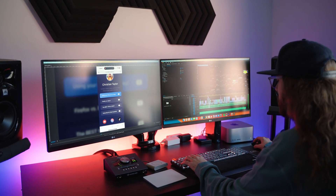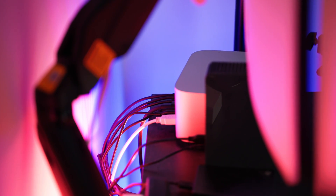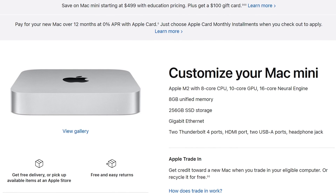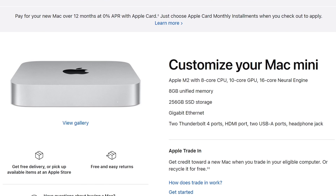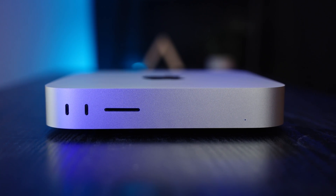For my setup, I have two monitors and I'm using the HDMI port and one Thunderbolt 4 port for both monitors, and I'm using the other Thunderbolt 4 port for my audio interface to run my speakers. That only leaves two USB-A ports which are used for both of my hard drives, so if I want to use my webcam, I've got to unplug one of my hard drives and switch it out. And that's impractical, especially with the base model when you only have 256 gigs of internal storage, so you're definitely going to need some external hard drive. Having to unplug a hard drive just to plug in your webcam is not a viable option. And yes, you can always use a USB hub, but I don't think you should have to do that. I'm okay with using hubs for MacBooks when you're legitimately limited by space, but you could totally throw some extra USB ports on the Mac Mini.